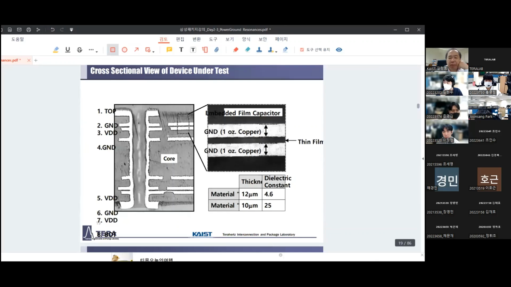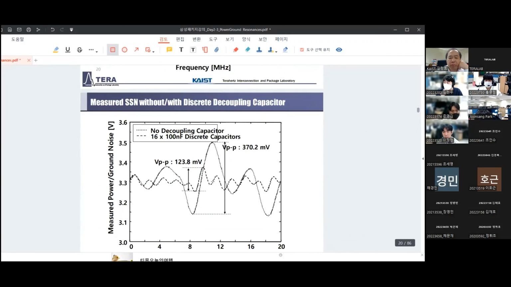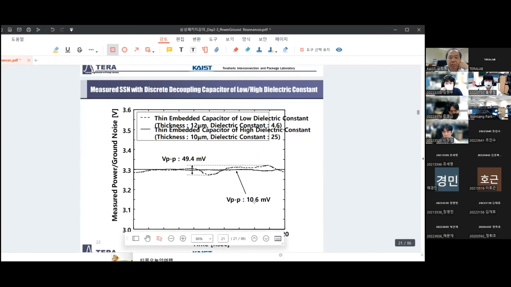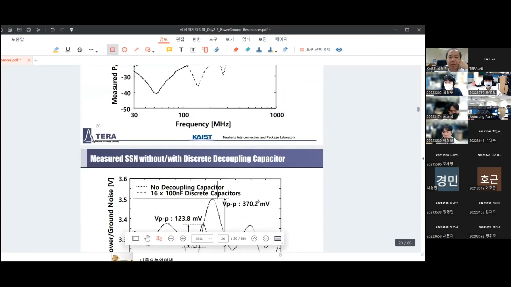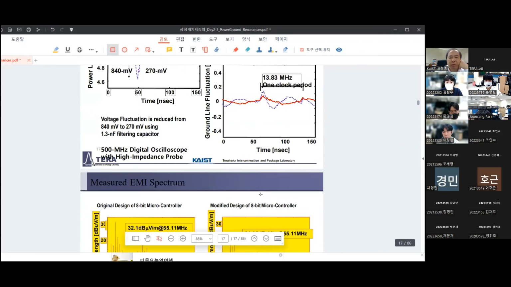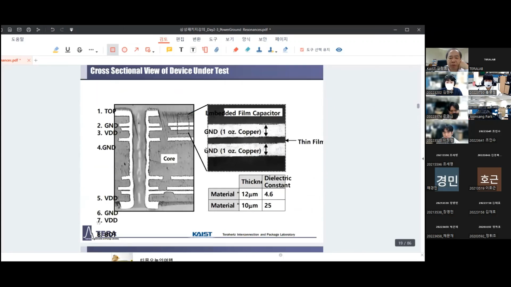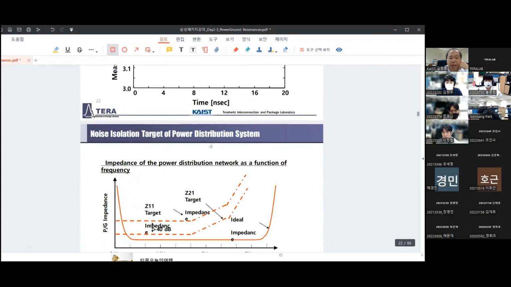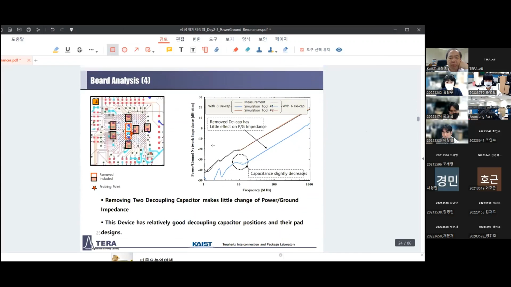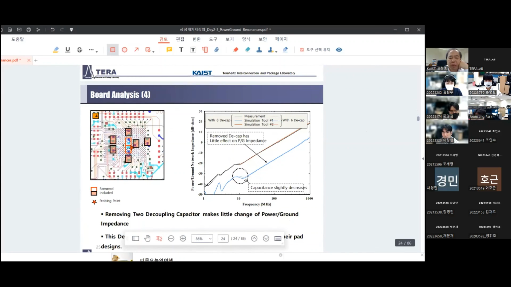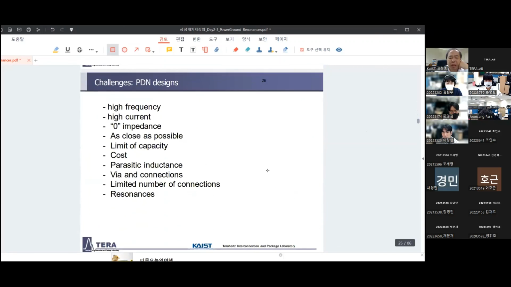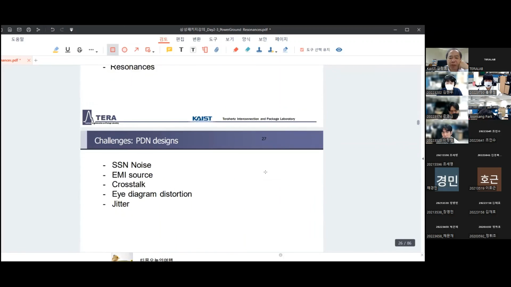내가 다음 시간에 얘기할 텐데요. 이게 임베디드 캐패시터, 옛날에 만들어 봤거든요. 이걸 했을 때 노이즈가 얼마나 줄었냐 보면 370에서 123으로 줄었다. 더 하니까 10mV까지 줄였다. 이런 인덕턴스를 줄인 결과는 다음에 얘기하고요. 온칩에 디커플링 캐패시터를 설치했을 때 EMI를 줄인 측정 결과도 옛날에 다 있더라고요. 그 다음에 PCB 전체를 시뮬레이션하면 쭉 임피던스가 올라가요. 결국 인덕터만 남더라. 이런 얘기는 다음 시간에 또 계속해 보겠습니다.